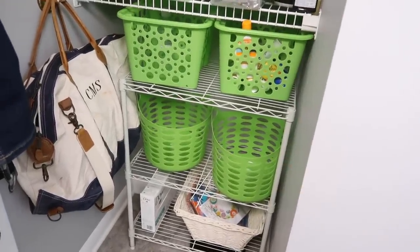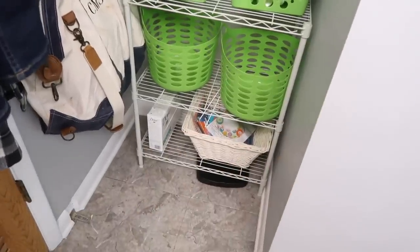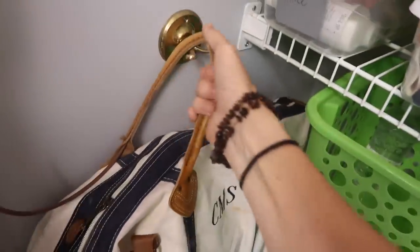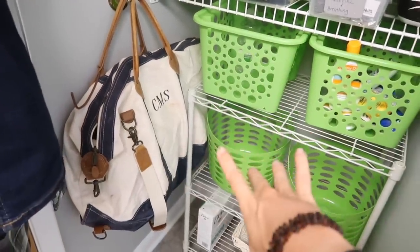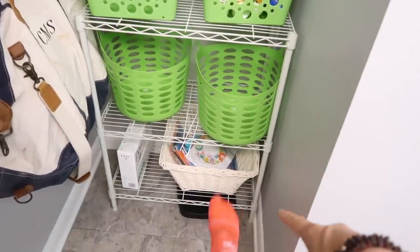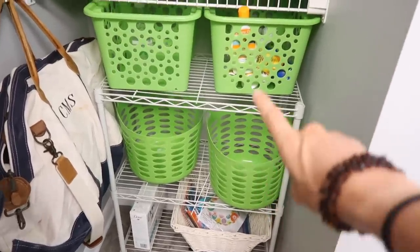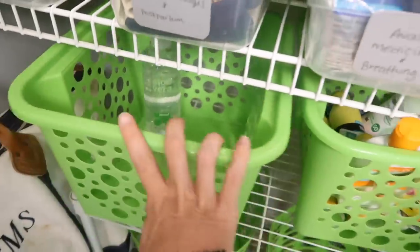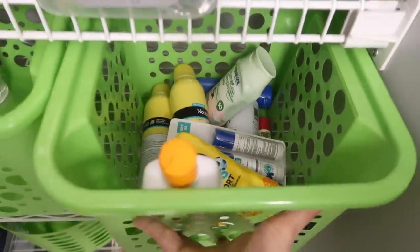I should have taken a before picture because you guys would not have believed what this looked like. I mean, there's just garbage all over the floor. Not garbage, but all of this crap. There's like three beach bags that we have that I liked. Oh, it's all zipped up. I like to rotate through. We've got a beach mat in there. It's supposed to keep the sand off. I don't know if it really works. That basket's been in here for a while. I need to throw some toilet paper in here. That's what I need to do. And then I had all the goggles in here. Now I just have aloe for when we get sunburns. And then I have all of our sunscreen in there.